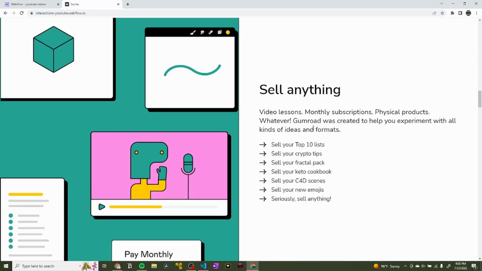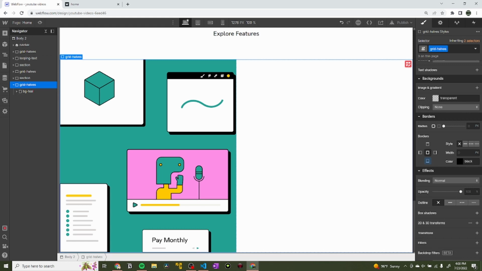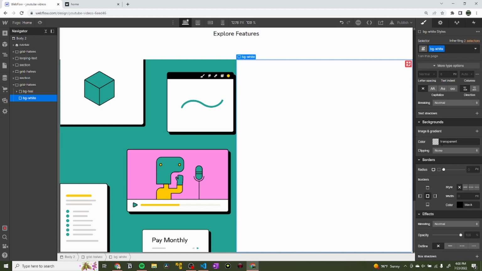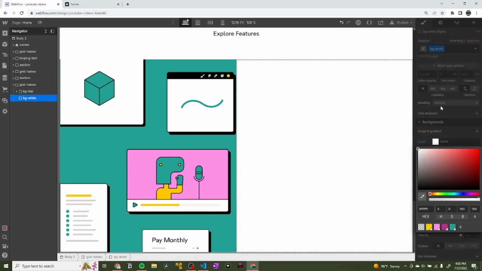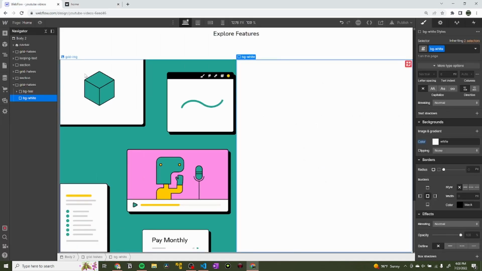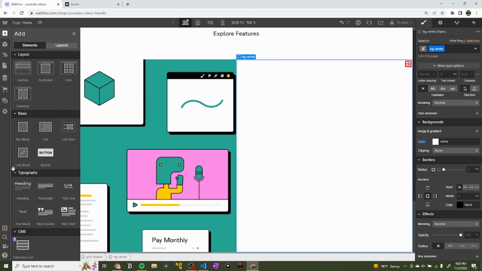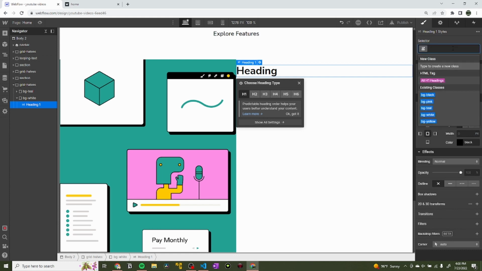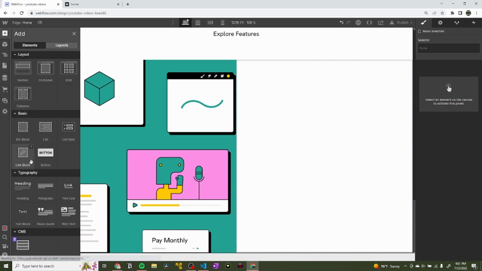Okay, now we're going to create this next section. Now this next section is going to be called background white. Okay, so this is pretty simple too. Just need to change that to be white. And okay, so here we're going to create a heading. Okay, and this heading is going to be reusable full time. So, oh wait, this needs some padding. I forgot about that class. Let's add that in now.